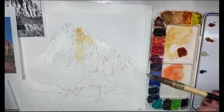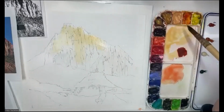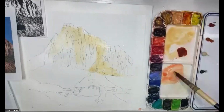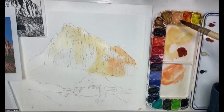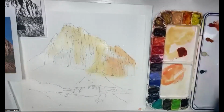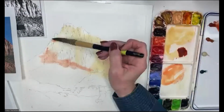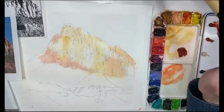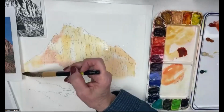Now, I don't care about trying to match the colors that I see. I just want to get a nice, colorful underpainting. Oh, quinacridone gold, I could use some of that too. I'll position the color on here kind of where I see things. This is peach with Naples yellow and orange, pyrrole orange. Maybe I'll try some of my Sedona Genuine. See, I'm just letting the colors mingle, and I'm not too concerned about getting it right where I need it. Buff Titanium, I may have some Buff Titanium in there. This part's really fun.